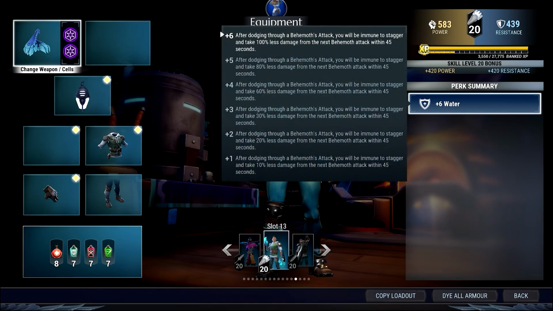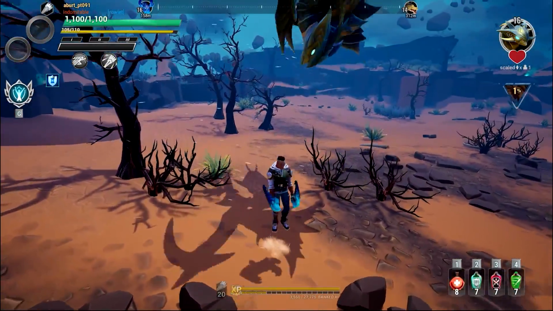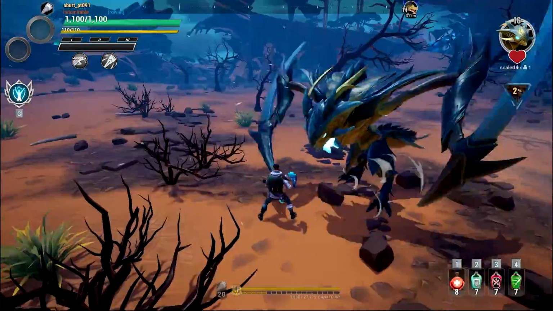Water is a defense cell that, after dodging through an attack, you'll take reduced damage from the next attack and be immune to stagger from it. At +3, it's a 30% damage reduction, and at +6, it's a 100% damage reduction. And this will apply to the next time you would get hit within 45 seconds of the dodge.